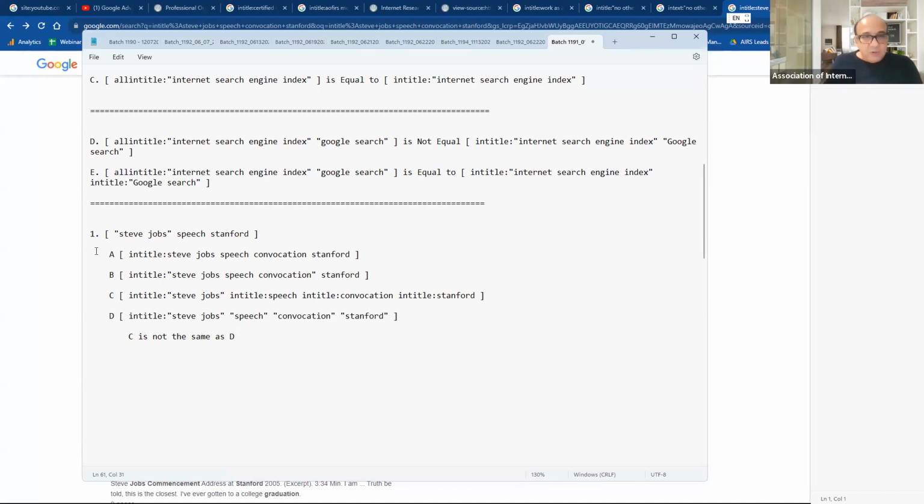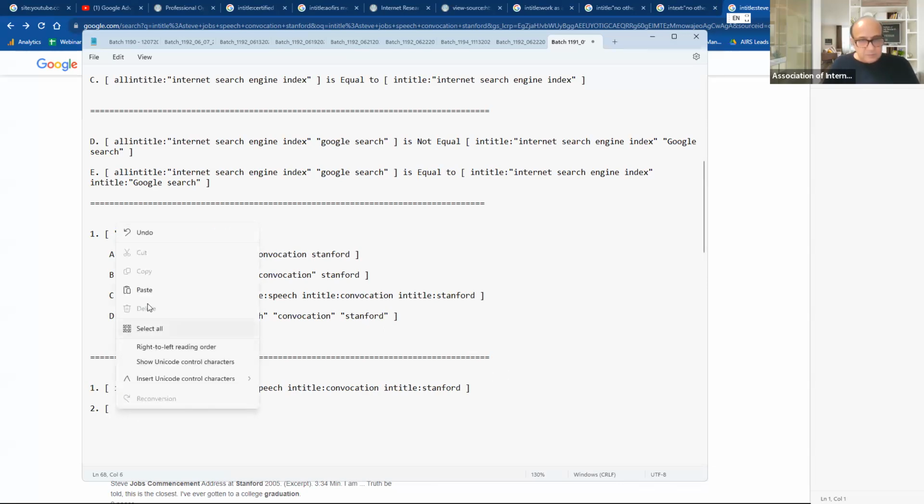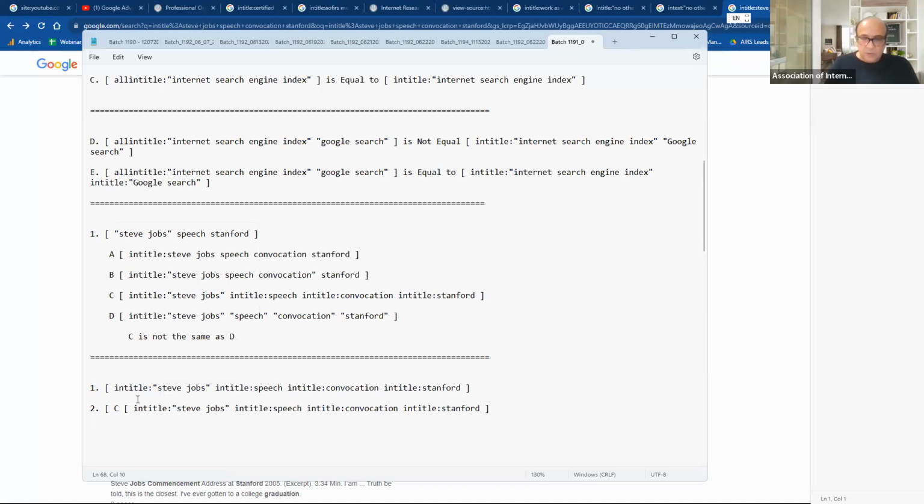The drawback of using all in title, let's suppose if I had used, let's suppose I pulled C from here, let's just call it 1, and I want to use all in title.